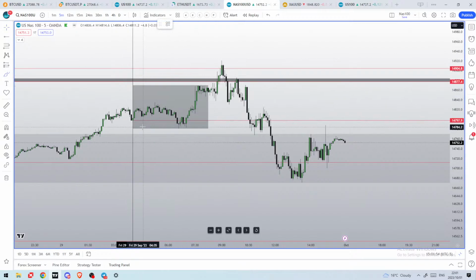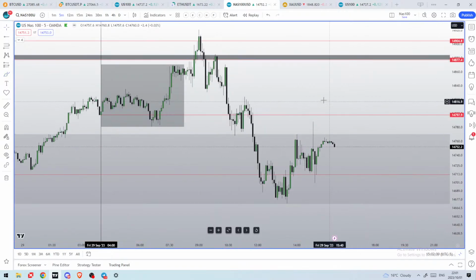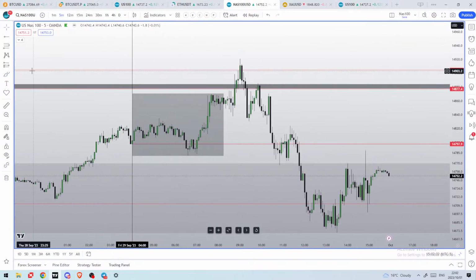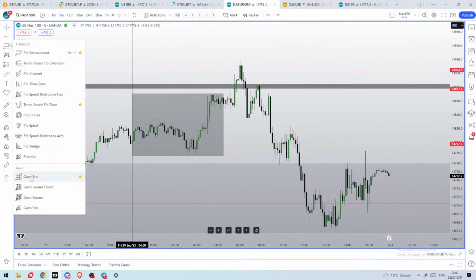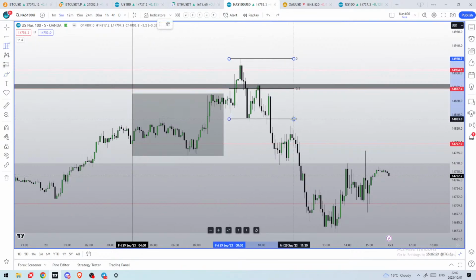So we have a range here. We have identified the high and the low. A candle that closed above the high right here. The low of that candle right there. So a change in the state of delivery occurred there. Your job would be to look for retracements, put your dealing range on. There you go.